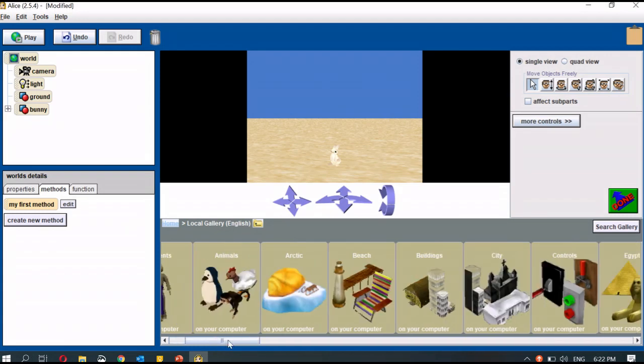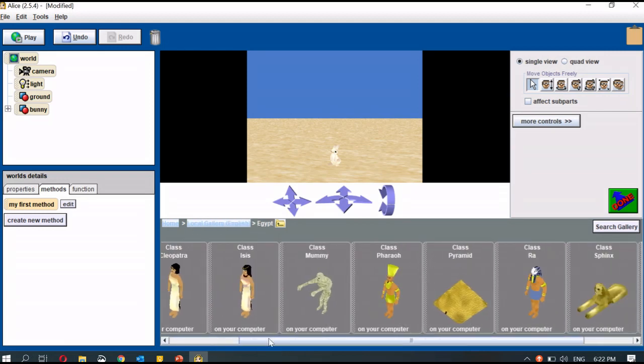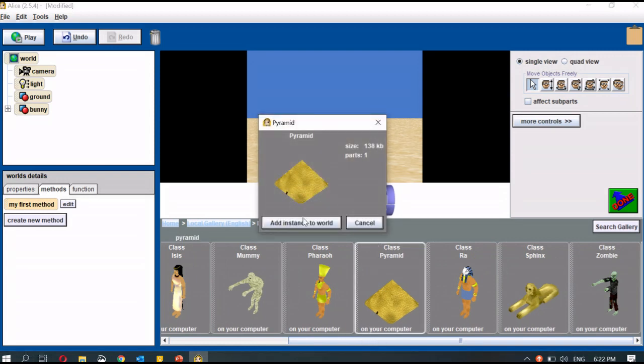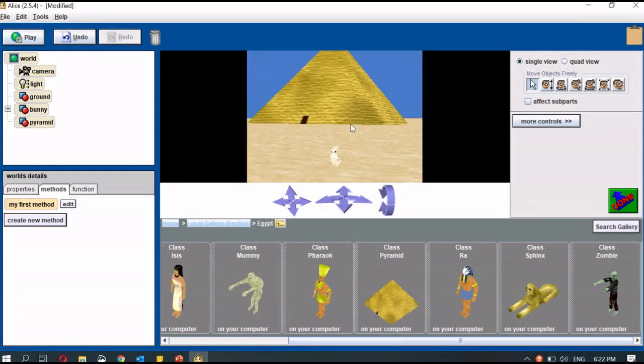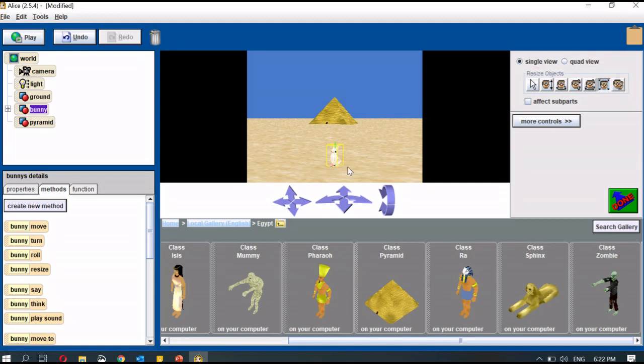For example, let's add a pyramid. I want to make my pyramid a bit smaller and I'm going to put the bunny on top.